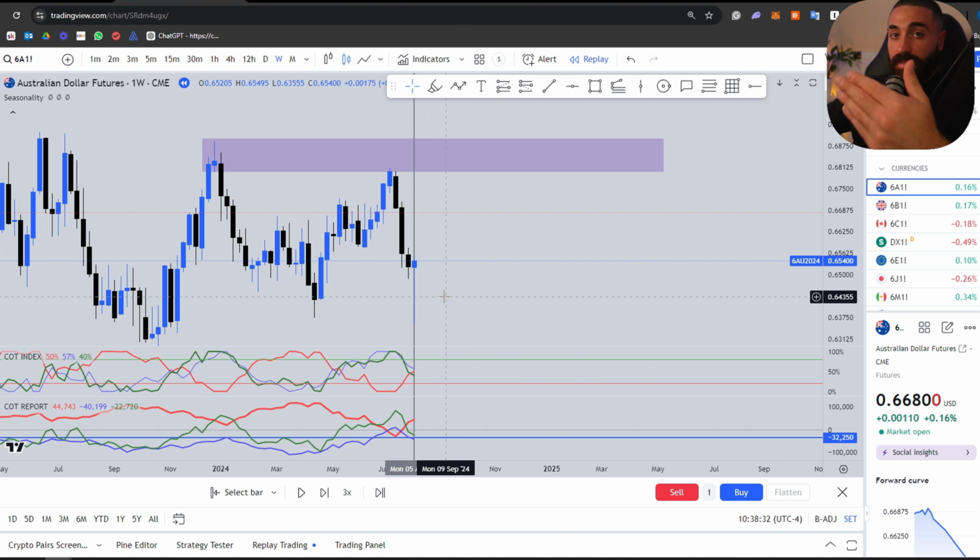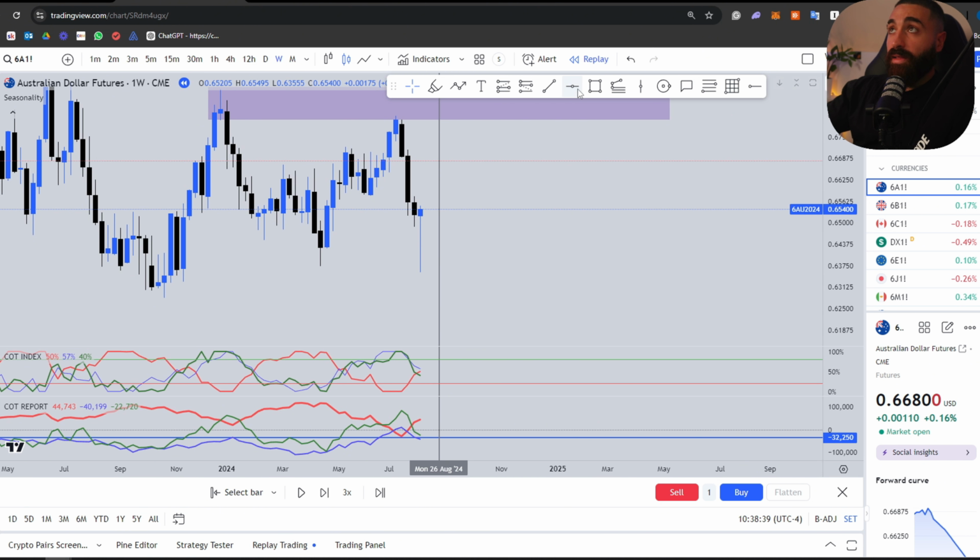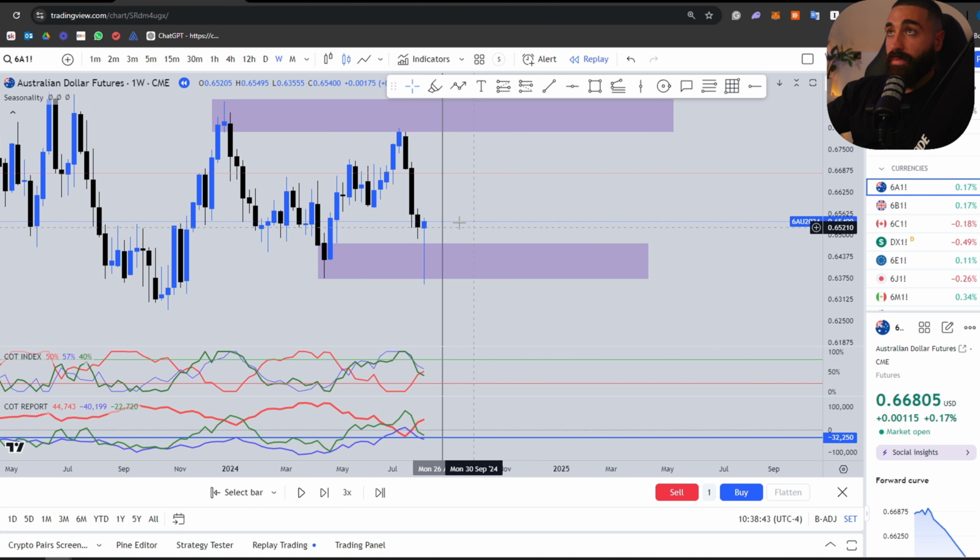Do you get the market bias right but still lose money? This also is connected to confidence. So here again we have this area on the weekly time frame. Let us see if we were bullish at that time when we reached this area. So as we can see, the commercials were getting bullish, and here on the percentage they were in the middle.